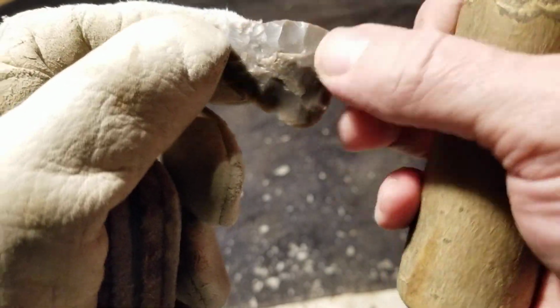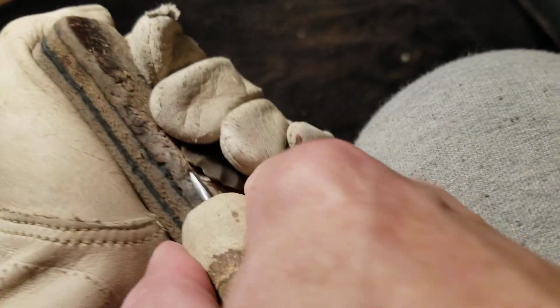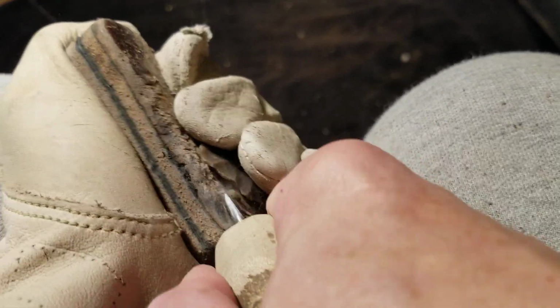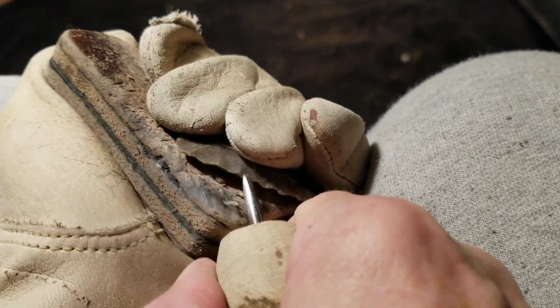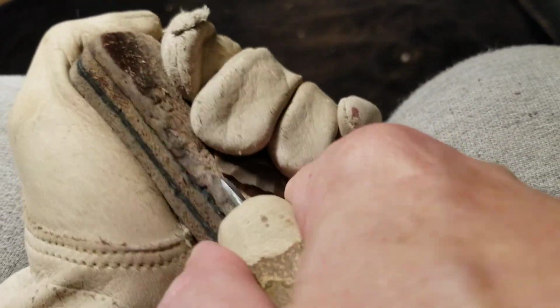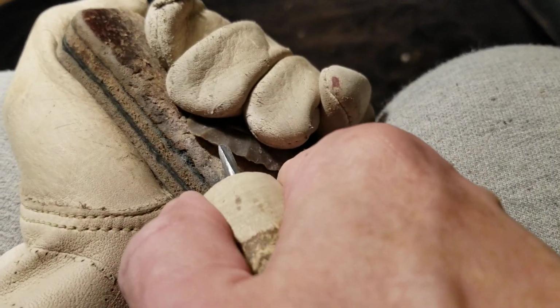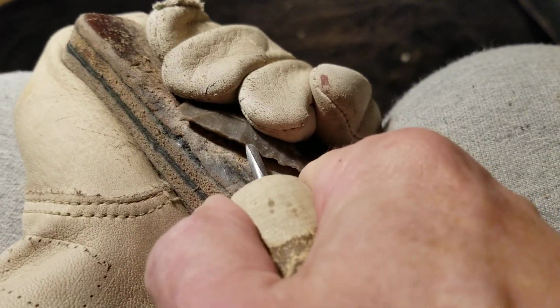A lot of you guys are challenged by these islands, so I think this would be a good time to show you what I do. Try first to take them away with pressure. If not, a couple more percussion strikes and we should be good. Take away the islands.